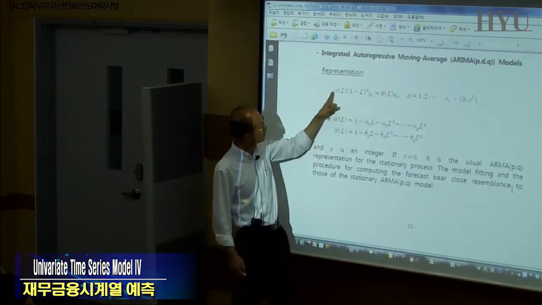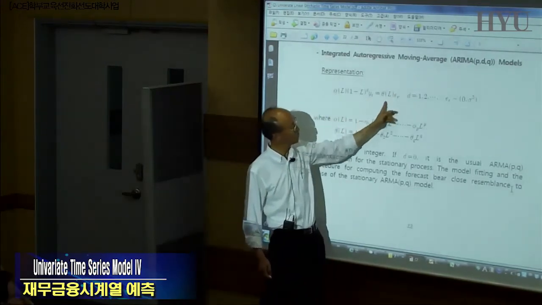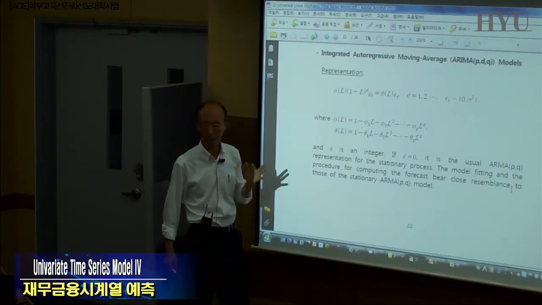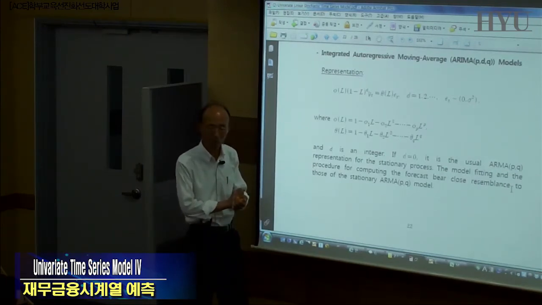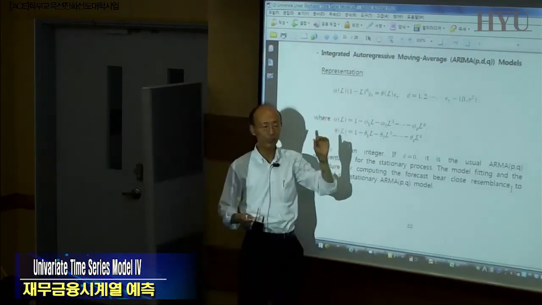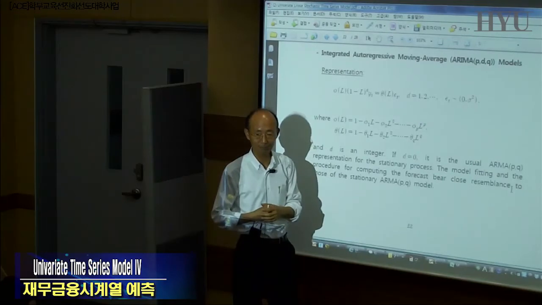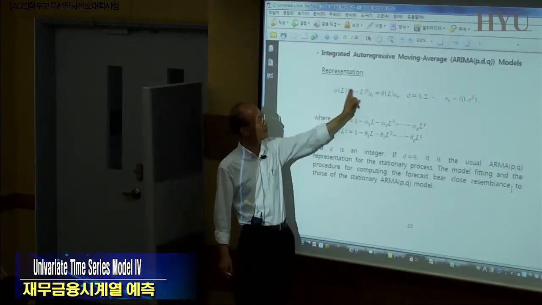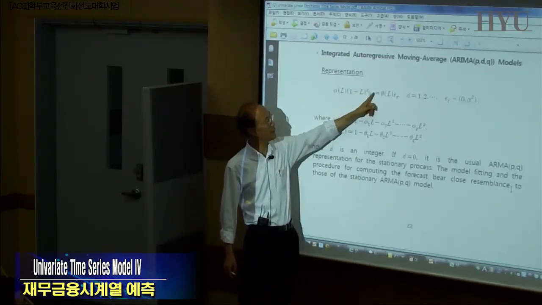And the modeling part is to determine p here, the order of the pi polynomial, and q, the order of the theta polynomial. Using which information? Information criterion, Akaike information criterion, or Schwarz criterion. So try different p, q combinations and pick the combination that yields the smallest information criterion. Obviously, if d is 0, that means this thing is 1, so the y itself is stationary.